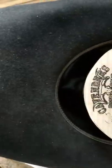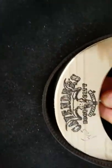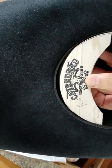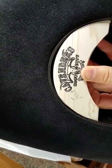Sand it down to the line pretty much. Let's just stick it in there and see how it looks. Okay, now you see it's a little bit better. Need to take a little bit more. Sorry about the film work. But if you press that thing in there just a tad more, I think it's going to be just about right. We'll pause it for a second.